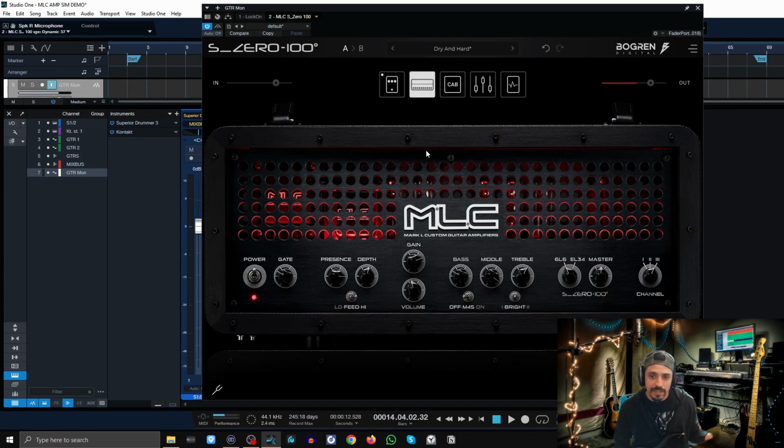Now on the amp head side of things, it's a very simple interface. You got a gate, you got your presence and depth knobs, which are tied to the power section. Your low feed and your high feed are the type of saturation that gets implemented for the power section. High feed is like higher gain on the power section and low feed is more typical of an old school Marshall Plexi kind of style, at least that's from what the manual was referencing. And then you got your bass, middle, and treble.